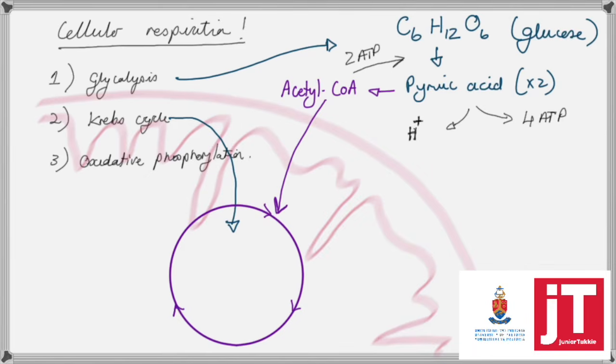Once again, those hydrogen ions from glycolysis are only important when we get to oxidative phosphorylation, and we'll talk a little bit more about them in a minute. Through the further breakdown of acetyl coenzyme A in the cyclic chemical reactions, there's going to be a release of carbon dioxide. We know that carbon dioxide is one of the byproducts of cellular respiration, which is quite toxic to human beings.